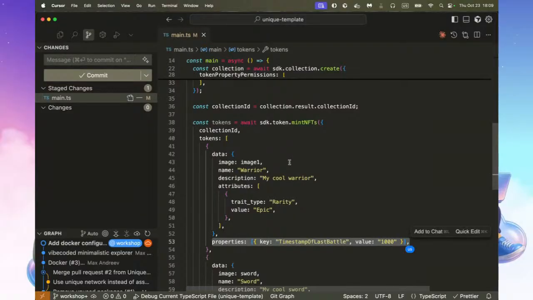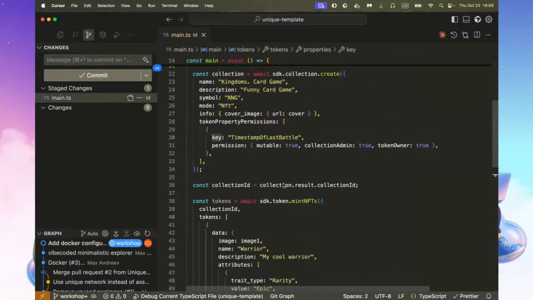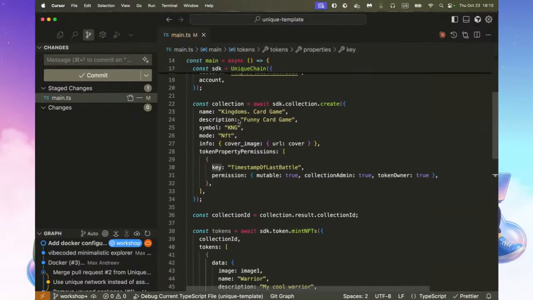Okay. So again, we have metadata, which we store in the token data property, and some random properties we can specify, whatever we want to. So, for example, today we will begin prototyping a very simple card game.